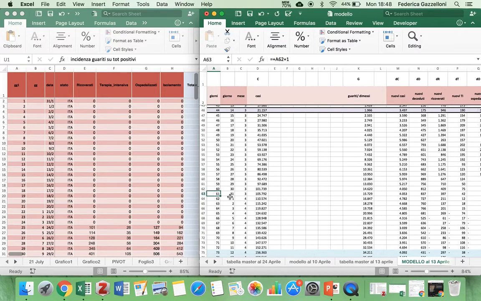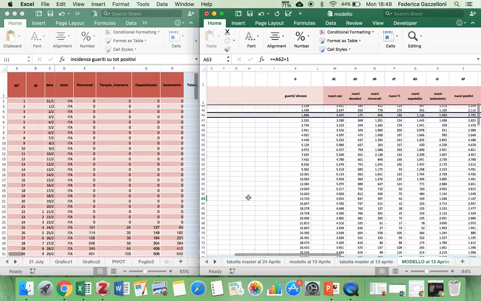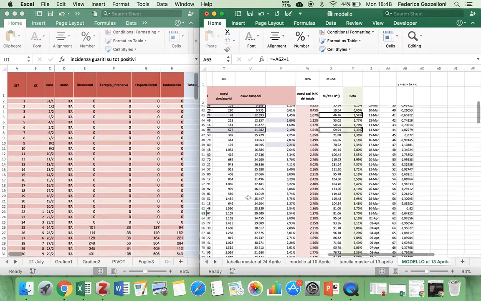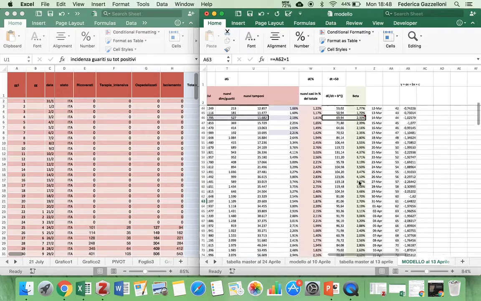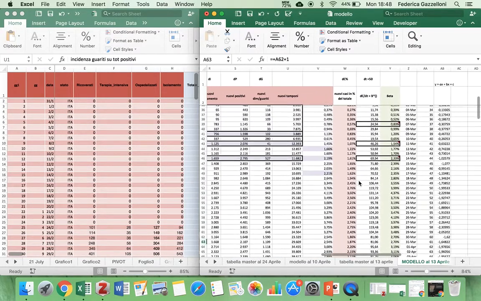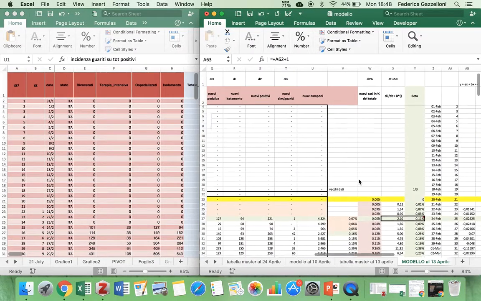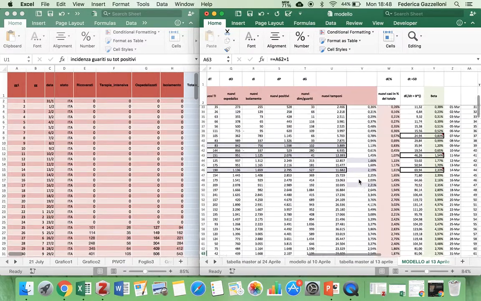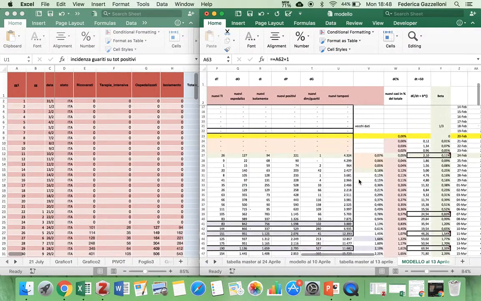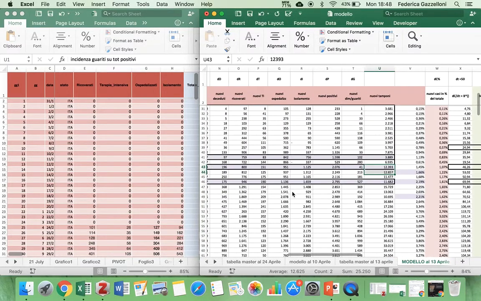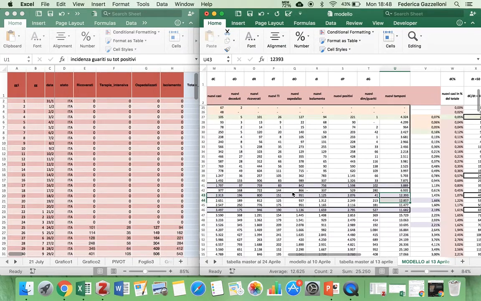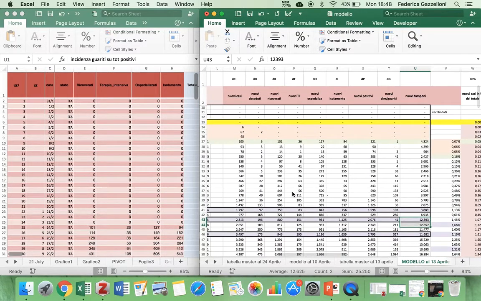So after 2 months, so 60 days, I started building up my model. It's not an easy thing, especially if you are not an epidemiologist, because you need to consider different things. But we go through this analysis together.